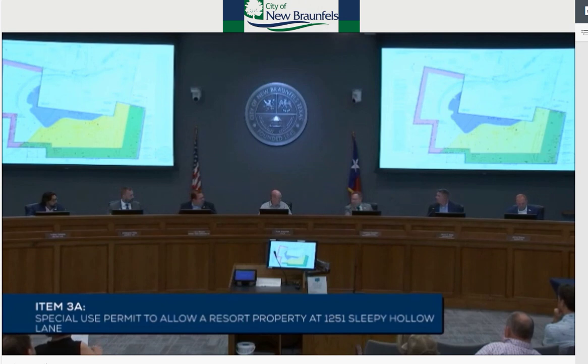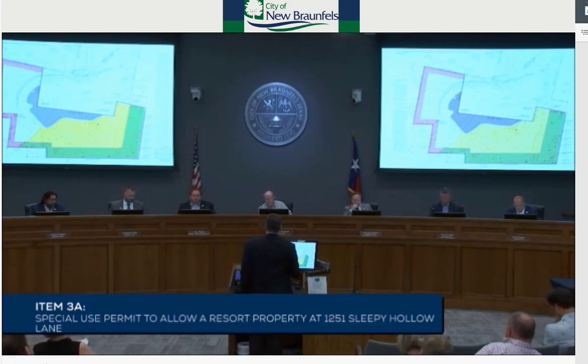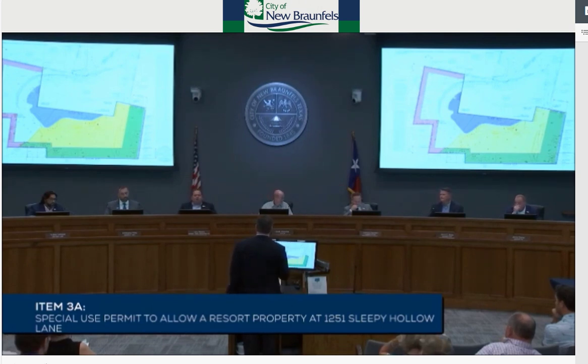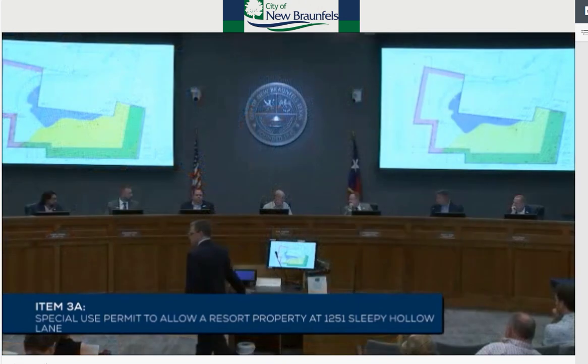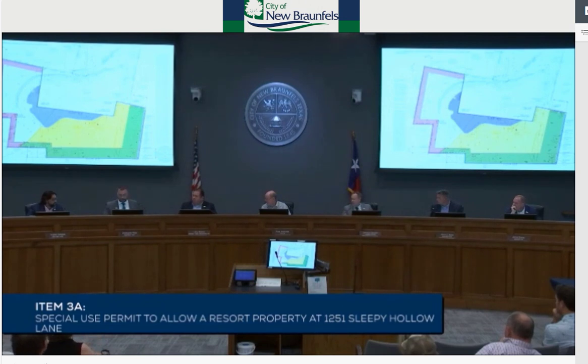Can I add to that? That access road needs to be part of that. Okay, does the access road need to be part of that, Mr. Looney or whomever? If we talk about that 150 foot on the right side and then that access which is in that easement, should that be part of this motion? It can be, yes, sir. If city council would like to see it right at that location, then it certainly can be a condition. Okay, all right. Do you make that as part of the motion? I recommend Councilman Spradley's addition to my motion. Okay, so that would create that easement next to that 150-foot easement on the right-hand side.